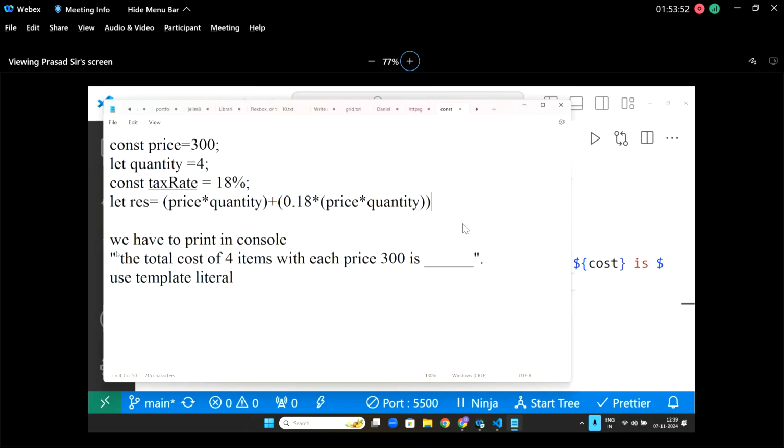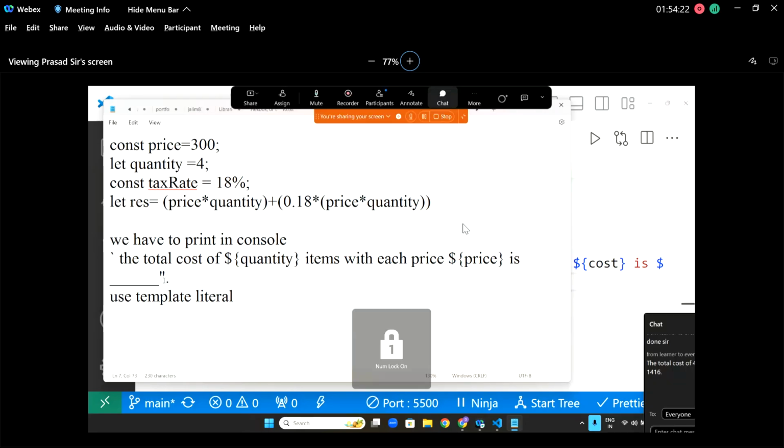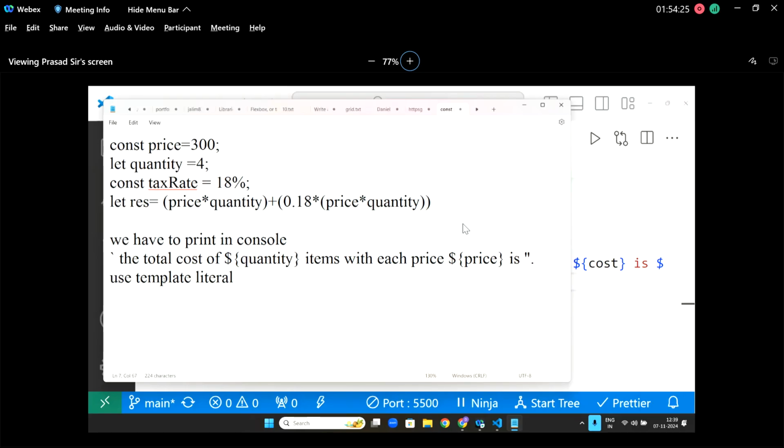So how do you print them? console.log. You will put a backtick. The total cost of ${quantity} items with each price ${price} is ${res}, ending with a backtick.